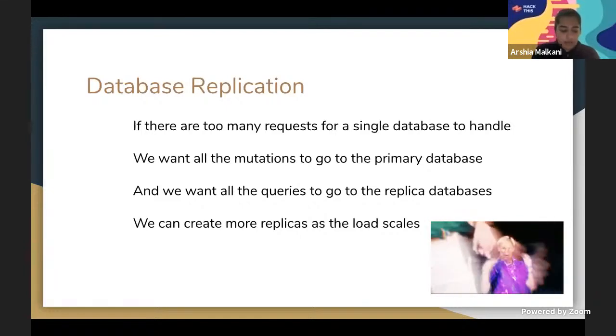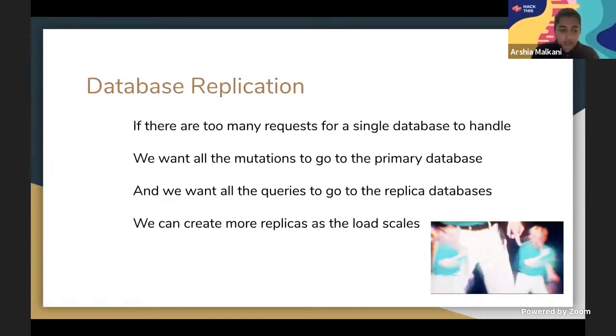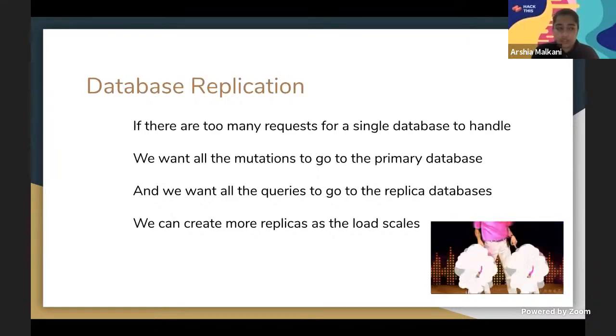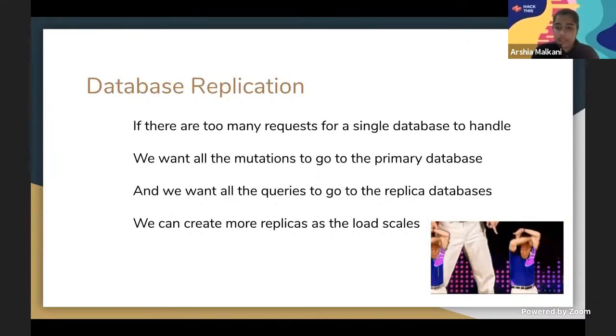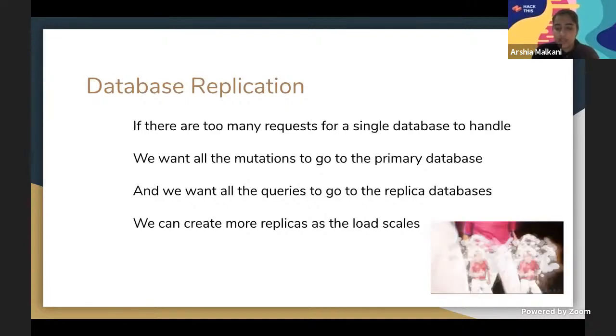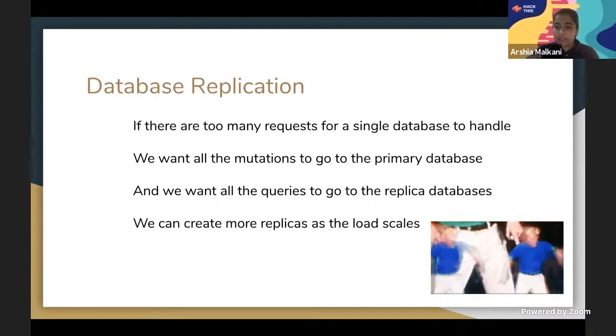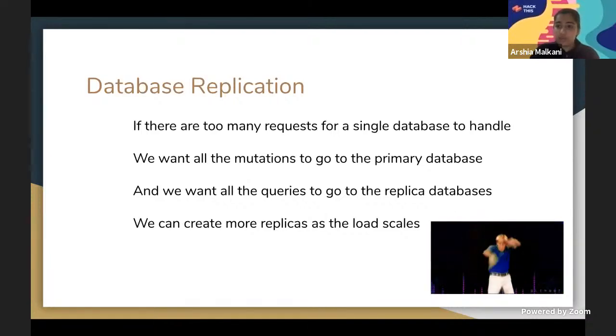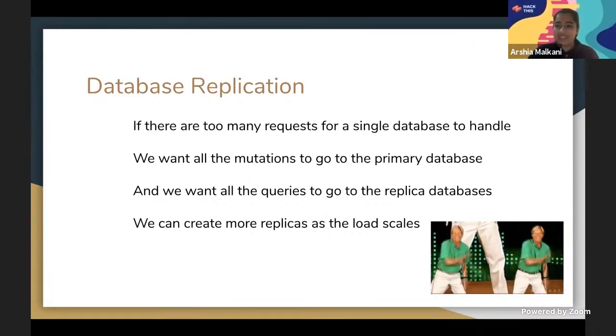I think one of the interesting things is that mutations are supposed to specify that you're changing data, but there is nothing to really enforce it. Someone can put a query and call it a mutation. So when you create the primary and replica separation, this becomes really important: you don't want to run a mutation on your replica because it won't get replicated to the other nodes.